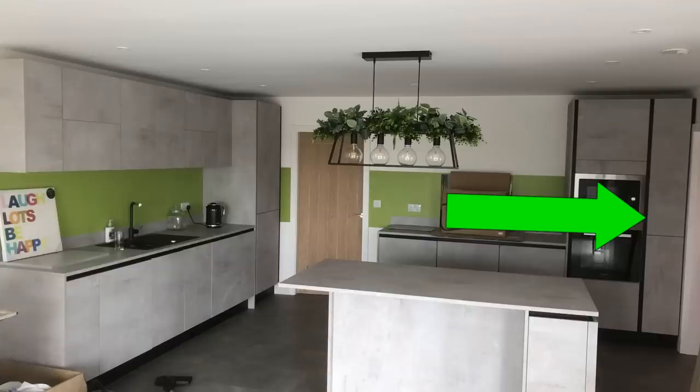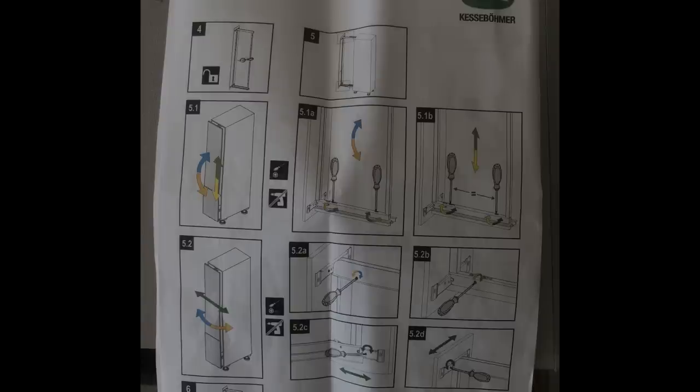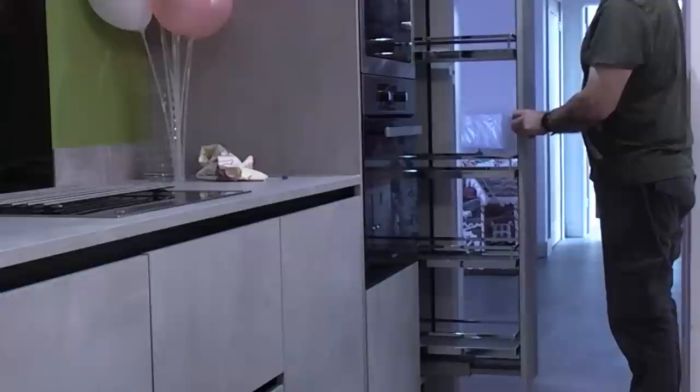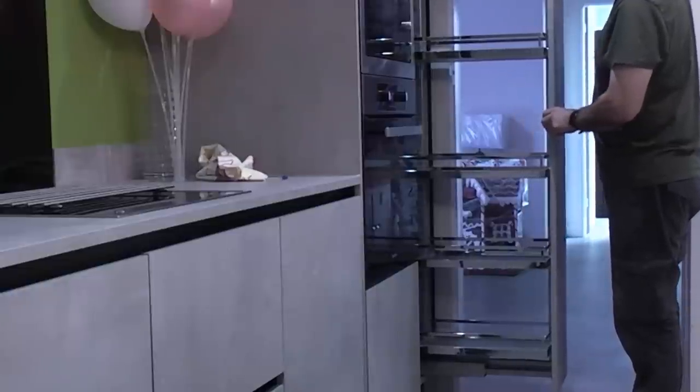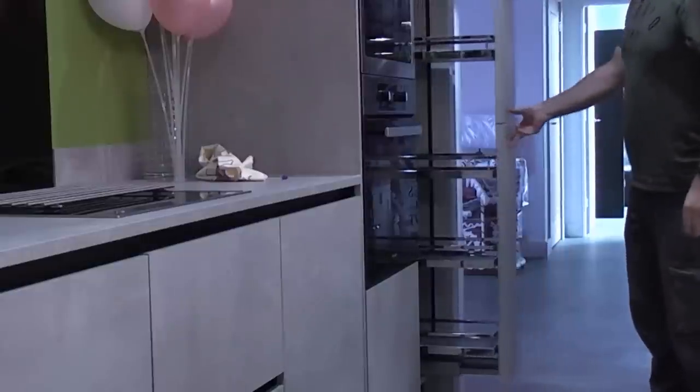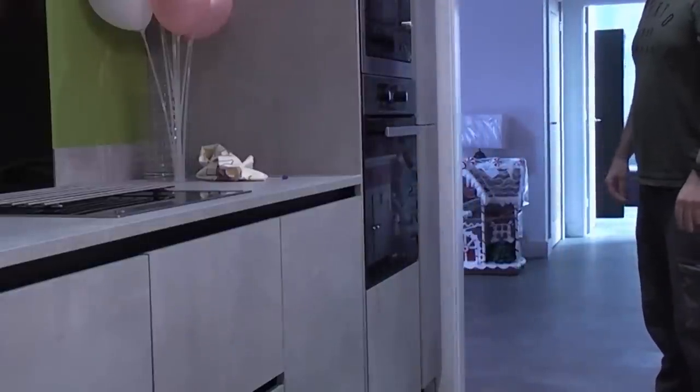Another thing that stumped me was the pull-out larder unit. I fixed the unit to the wall, but then assembled the pull-out larder according to the instructions. Unfortunately, I forgot the camera that day, and it's an hour's drive in each direction from where I live. After assembling the larder and fitting it into the unit, it was sticking out by about 30mm at the bottom. It opened and closed perfectly, but there was a large gap at the bottom. I went home, left it for a few days, and was busy doing something else. On my return, the larder door was completely flush.